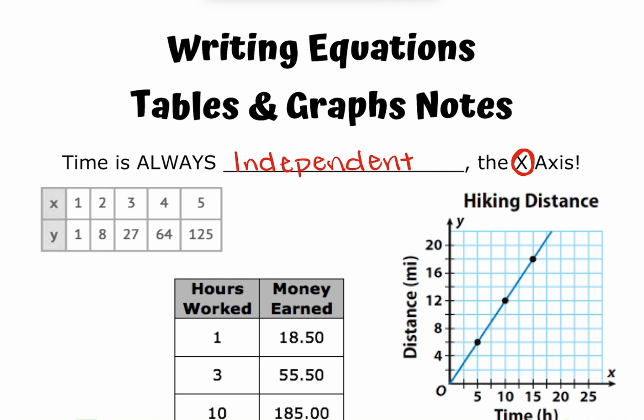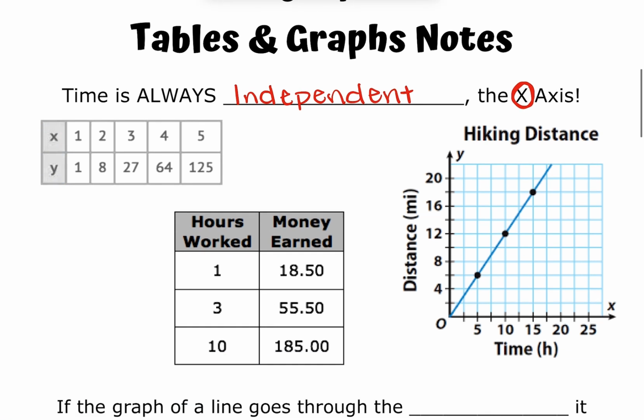So independent x. So if we are looking at a graph, a table, something like this is the order. The x is always going to be on top and the y is going to be on bottom. They could use different words, but x goes here, y goes here. Now, when you have a vertical table like this, on this one you notice they use hours and money. So it doesn't matter. This is still technically our x. This is still our y. And if you notice, hours is time. So hours is time, it is on the x, so it is correct.